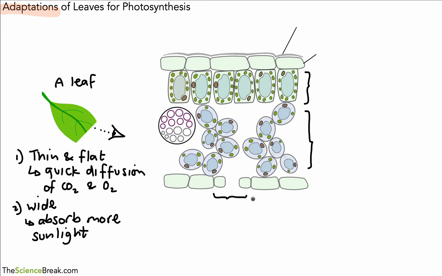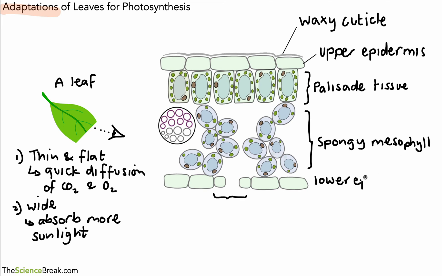Okay, so firstly we have at the top there on the right hand side a part called the waxy cuticle. This is a waxy layer on the top surface of a lot of leaves. And just below that we have a layer called the upper epidermis. Below that we have a bunch of cells that work together, this is called palisade tissue. Below that we have some other cells that make up something called the spongy mesophyll.